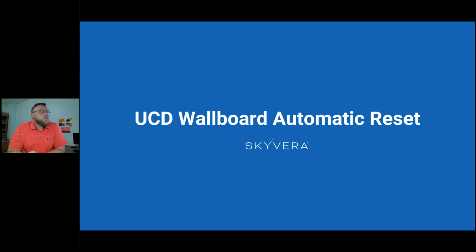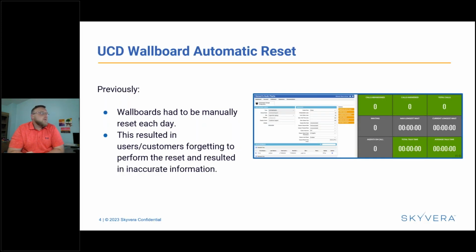So first things first, we're going to talk about the UCD wallboard automatic reset. In the past, the way that this wallboard has worked with our UCD group is that you had to go in and manually reset the analytics on a daily basis, or however frequently you wanted the information to refresh or reset. This process worked fine. There were no issues with it. You could reset it at whatever time you wanted.